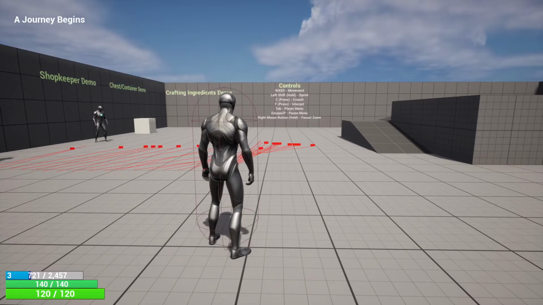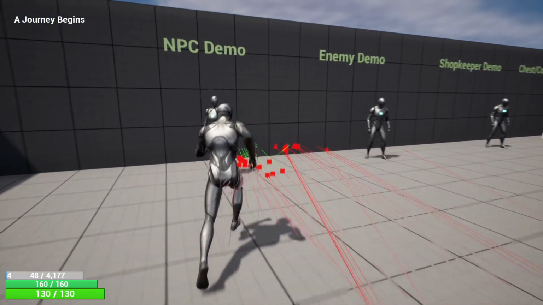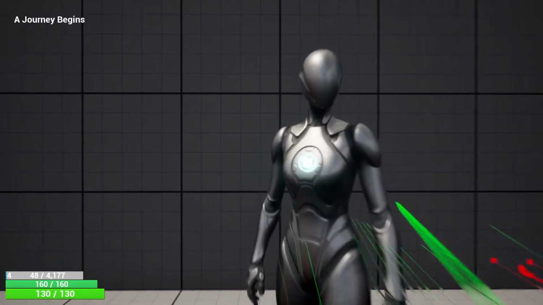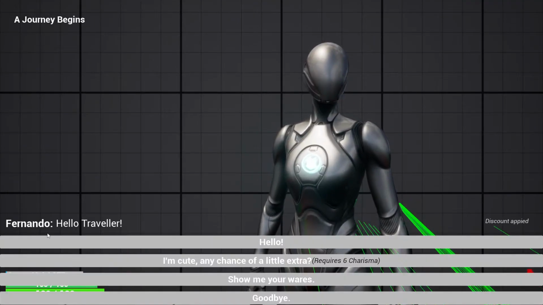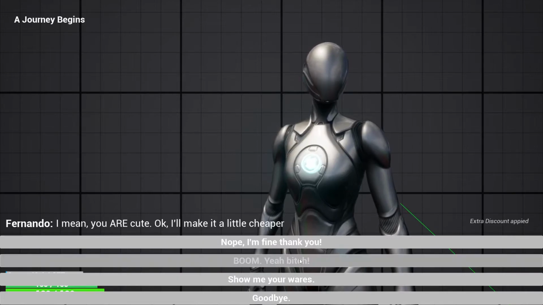In terms of leveling as well, if I just do one more, you've got perception and stick. There is another charisma check as well, which gives you an additional bonus. Obviously, you don't have to have these things, but this was just to show it off that you have almost like a tree. So he will always introduce himself with "Hello, traveller," and this opens up this dialogue. But yeah, he will remember that he's already given you a discount, as you can see here. And then if I go, "I'm cute. Any chance of a little extra?" Gives me extra, and I'm like, "Yeah, boom."